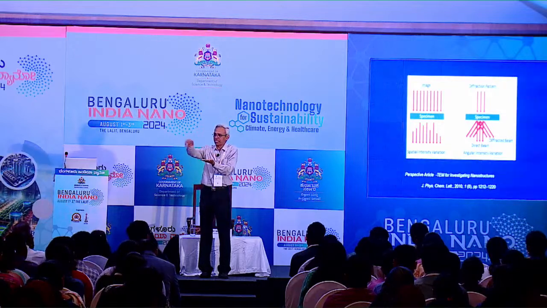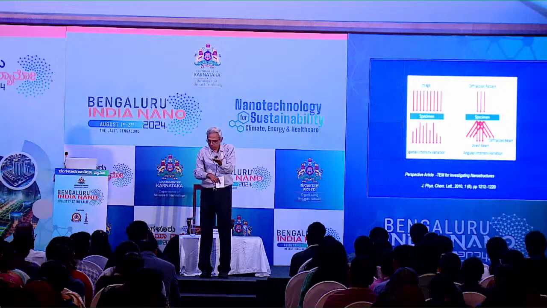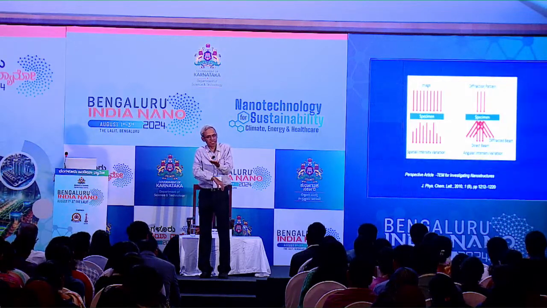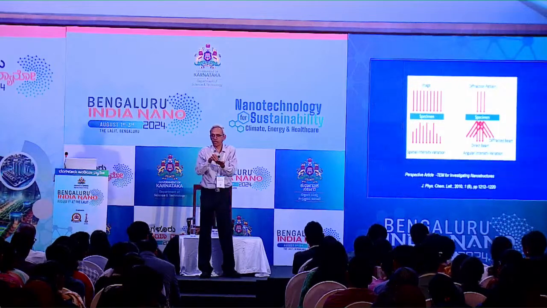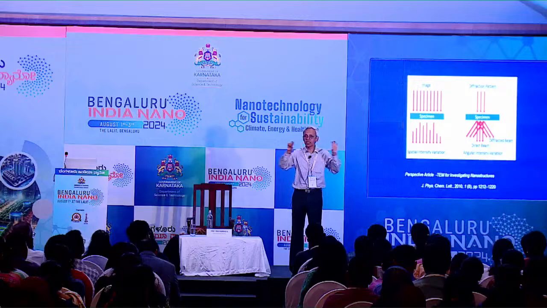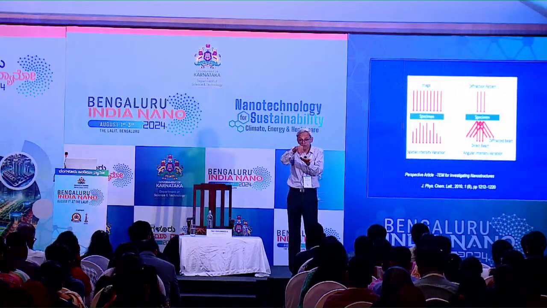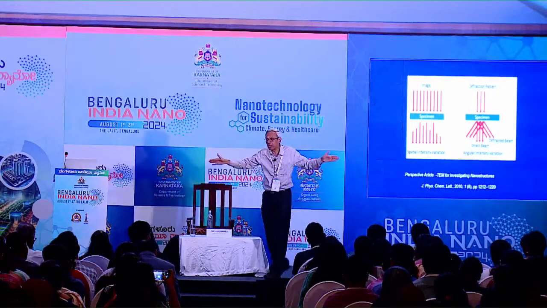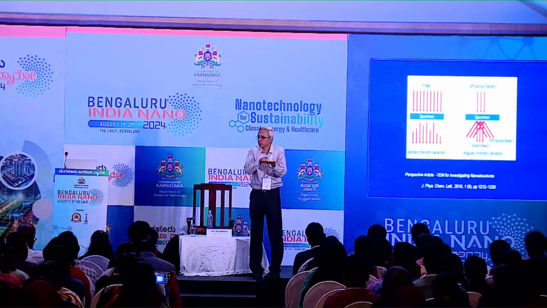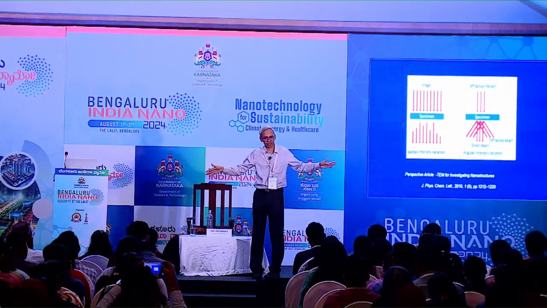But once I've painted some regions black, what will happen? Light will not pass through those regions, and you will basically see the shadow of those regions. Light is not passing through, therefore you will see either bright or dark regions depending upon what you have. Exactly the same thing happens in the TEM. You have a thin specimen, and a parallel beam of electrons falls on the specimen. If the specimen scatters electrons away, direct electrons will not go through. Those regions will appear dark because the electrons have gone away from the direct path.